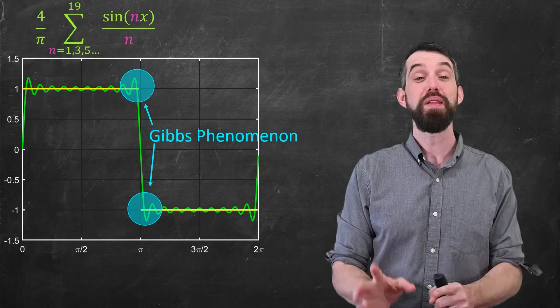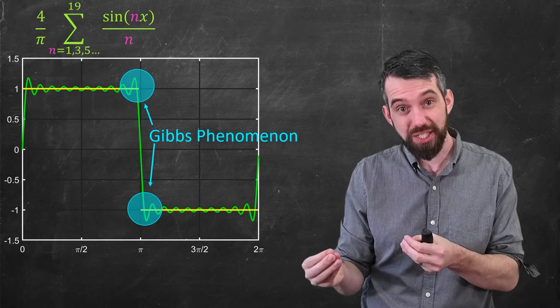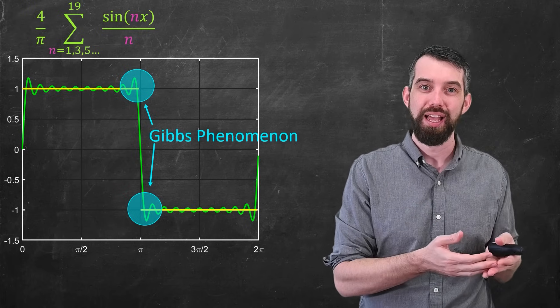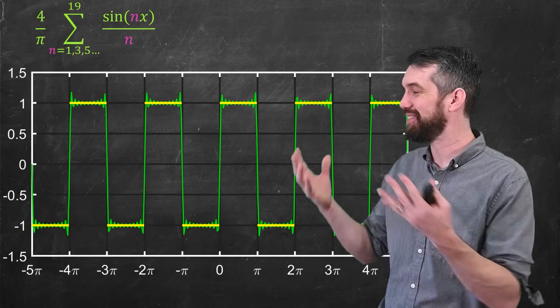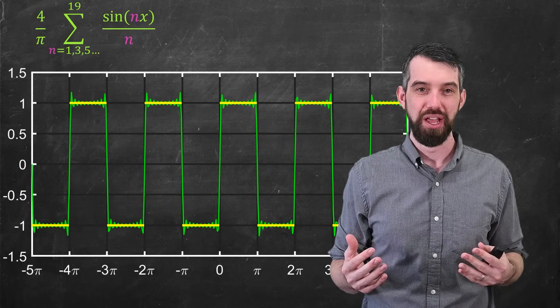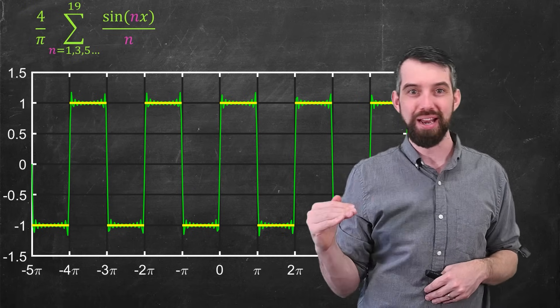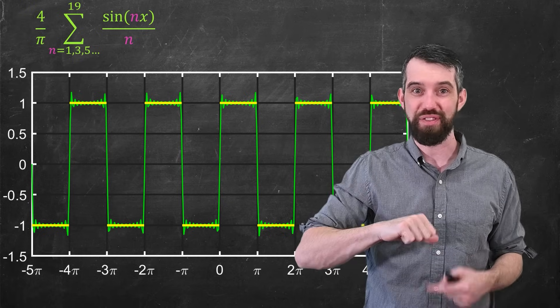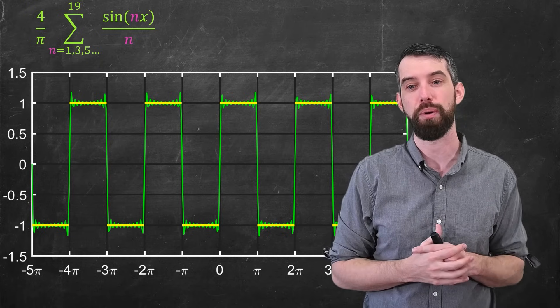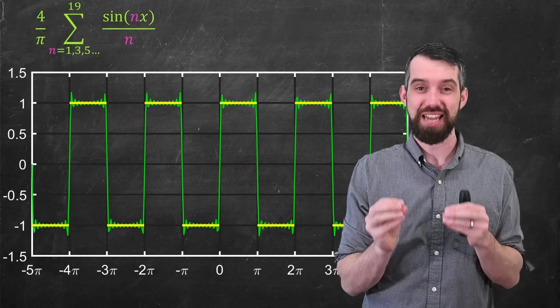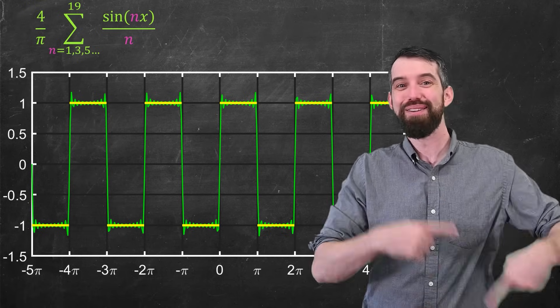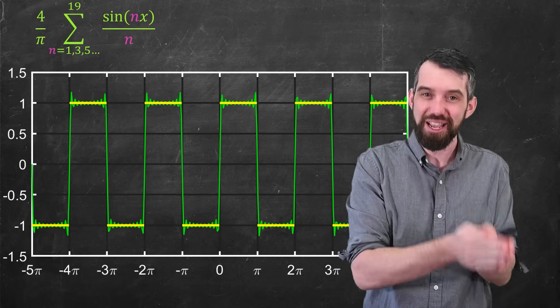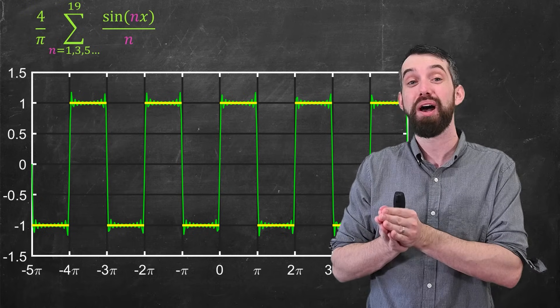Now, here we've been using sine terms to approximate our function. Well, one of the big advantages of using sine terms to approximate a function is that sine is periodic. And so if I now zoom out, I get this larger picture here, so I can imagine a square wave that's 1, minus 1, 1, minus 1, and so on. Kind of like you're flipping a switch on, and then you flip a switch off, and then you flip a switch on, and you flip a switch off. That happens all the time in electrical engineering, just for example. And then the fact that I've managed to have this good approximation from 0 to 2π, because everything here is periodic, it means I have a good approximation everywhere. And that is one of the biggest strengths of taking a function and approximating it by a sum of trigonometric terms.